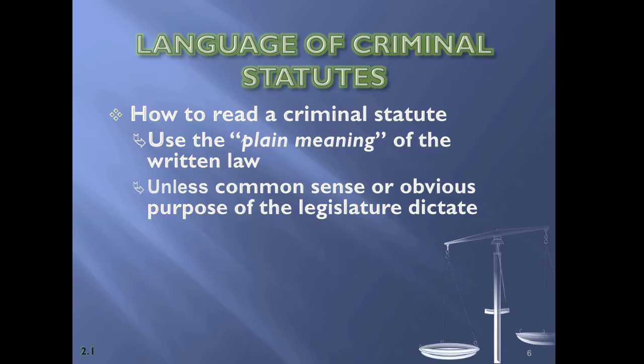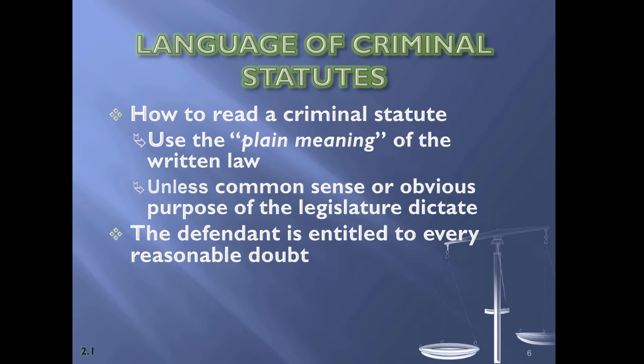If they don't use plain language, it might just have to do with things like, let's say, disturbing somebody's peace or disturbing the quality of life, and that's really kind of subjective. So you have to look at the legislature's intent on that. But just keep in mind that plain meaning is, for the most part, the way we look at statutes. And then the overall concept of the justice system in general is that the defendant, that is the person who's charged with a crime, is entitled to every reasonable doubt.